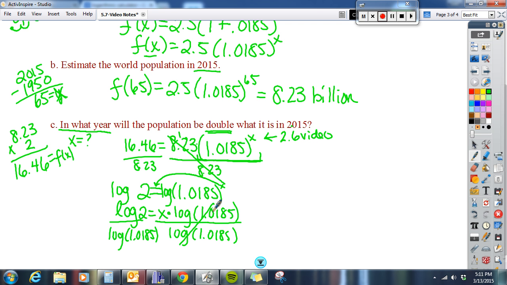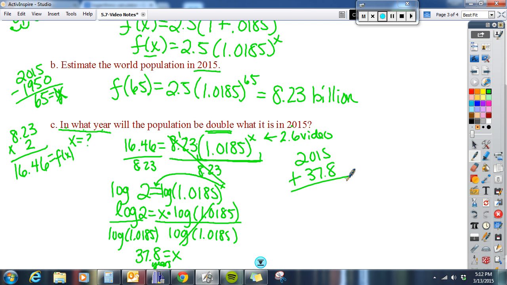Okay, when you do that on your calculator, I hope you'll go through and do that, you get x equals 37.8. Okay, and so that's a years, right? 37.8 years. But read the question. The question says, in what year? And so that means in what year, and here I started with an initial value of 2015. So this 2015, I need to add on the 37.8 years, and that's going to get me the year, in what year this population doubled.